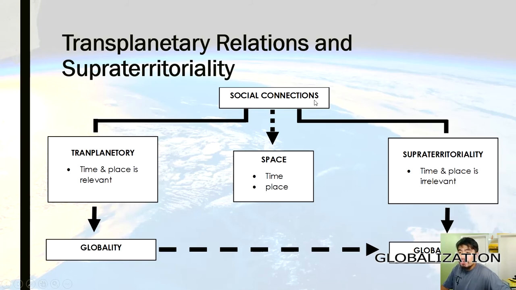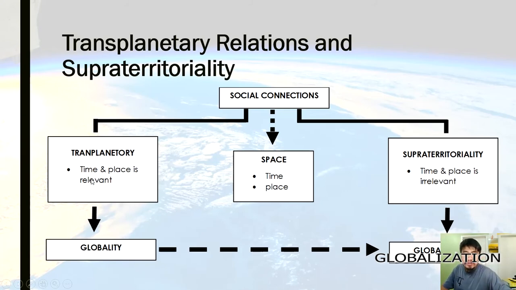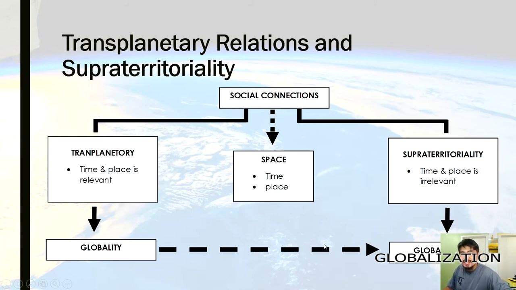To give an example in terms of communication: in early times, time and place were extremely relevant if you wanted to communicate with another person. Say your mother is on the other side of the mountain — she's on Mount Pulag and you're on Mount Atok. In order to communicate, you had to travel for several days just to reach her. So time and space were very relevant. But as time went by, through technology and globalism, our ideas innovated and assisted the progress of society, and we achieved supraterritoriality — one variable, time and place, becomes irrelevant.